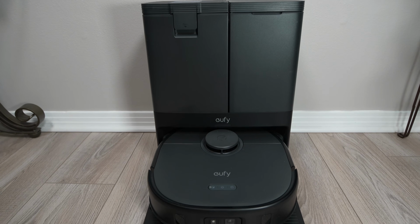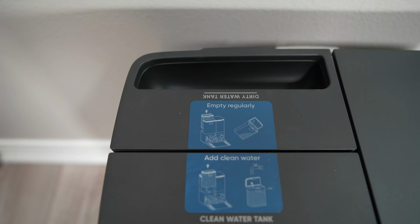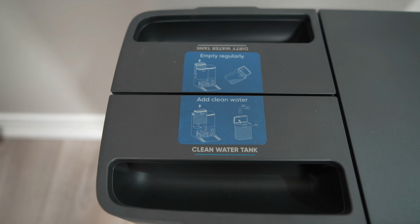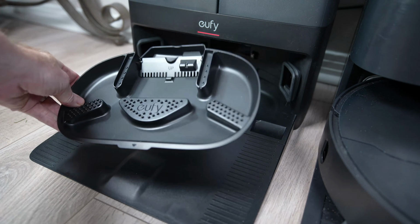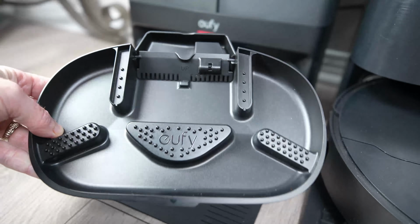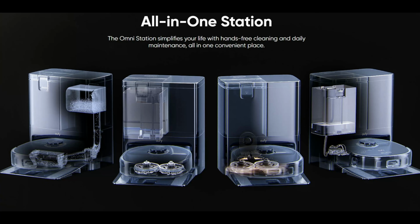The OMNI dock is also very impressive. Aside from the smaller water tanks and dust bag, everything else is great, from the one-piece solid dock tray to the excellent mop cleaning and fast drying to the powerful auto empty system. I applaud eufy with the overall design, which cleverly maximizes the space in the dock.